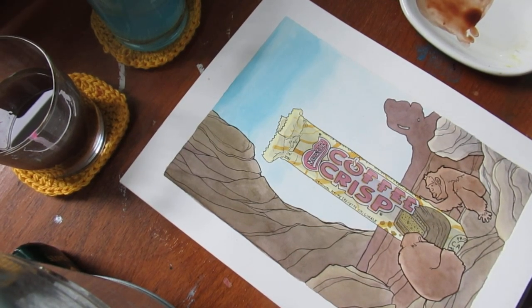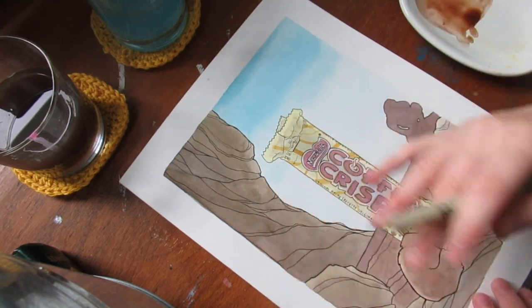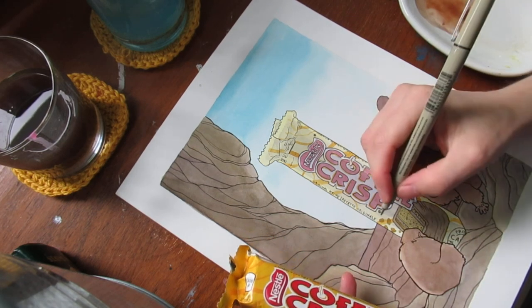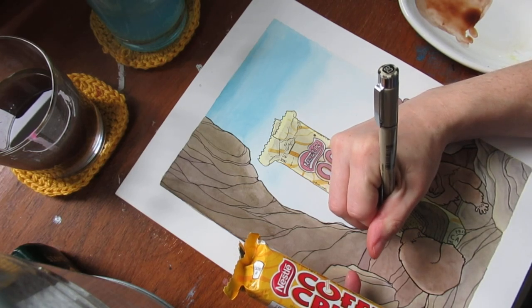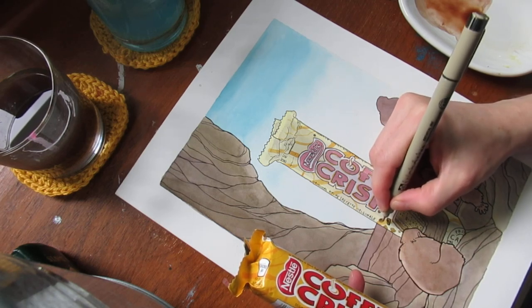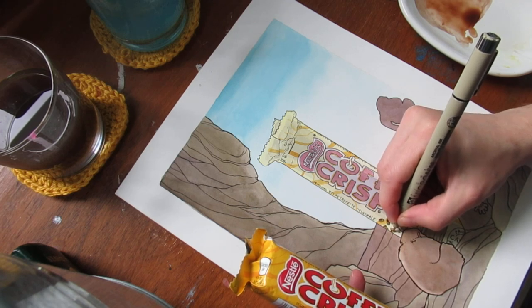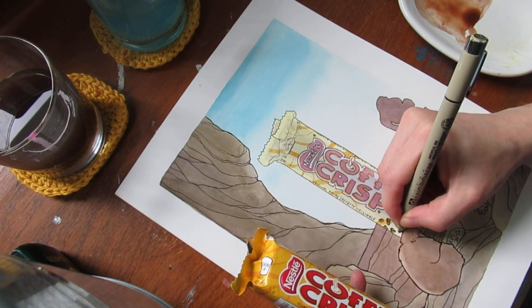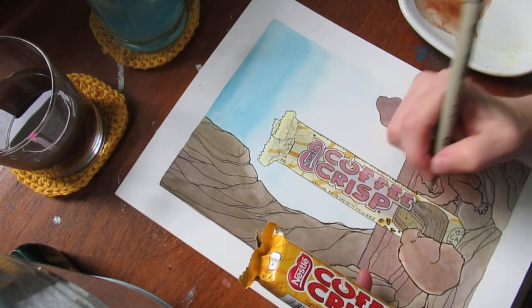Dry. So I've got an 8 micron, which is what I did all the line art in. I'm just gonna, oh, where'd my chalk bar go? I'm just gonna go in and do a basic outline of these. I don't even want it to be a complete outline because I don't want to detract from the details of the rest of the piece. So I'm not fully outlining them. You gotta find a balance of subtlety, I guess.